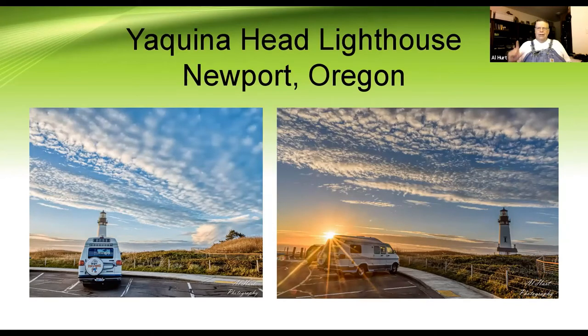Here again — this was the start of our winter wandering tour last year. I parked the van in one place and took both these pictures about 15 minutes apart. The one on the right is about the sunset with the lighthouse. The one on the left — well, our RoadTreks can apparently serve as a lighthouse too.